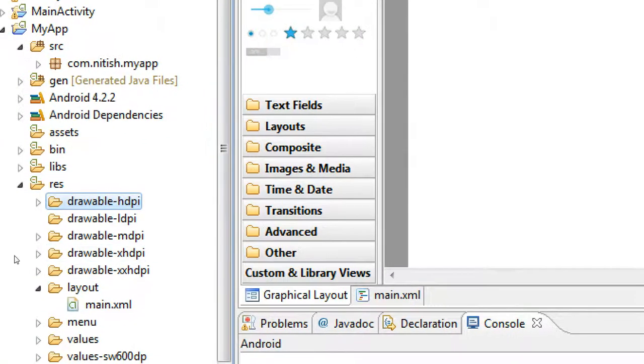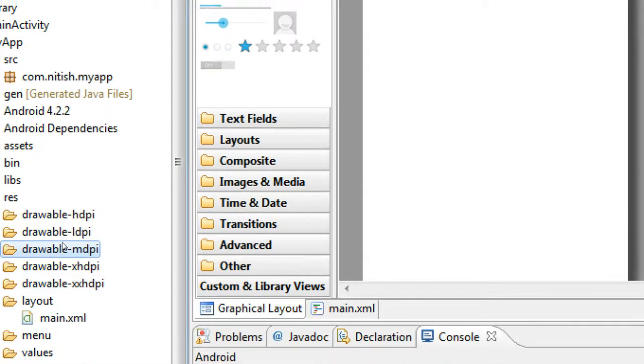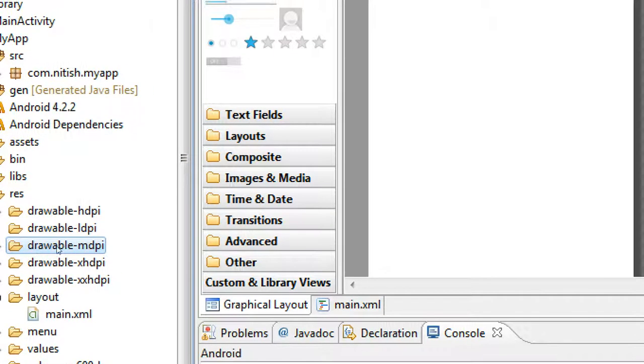I'm gonna explain this one by one. Basically, when you are developing an application, there are different types of Android phones on the market. Some have high density resolution, some have lower density resolution, and some have medium density resolution.